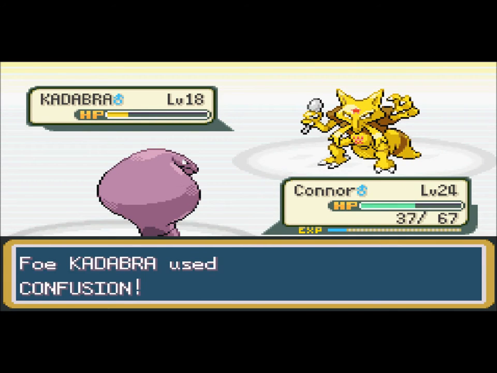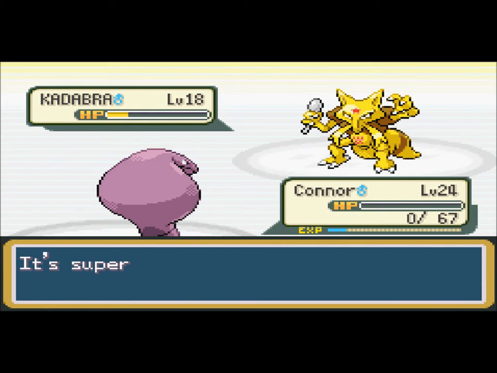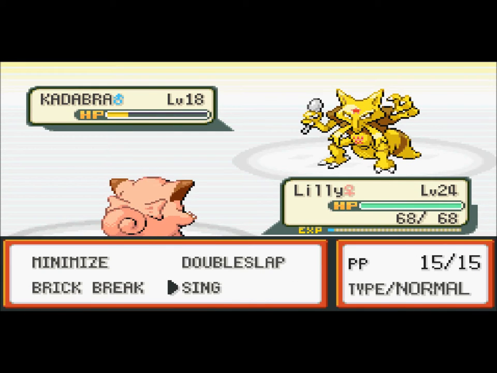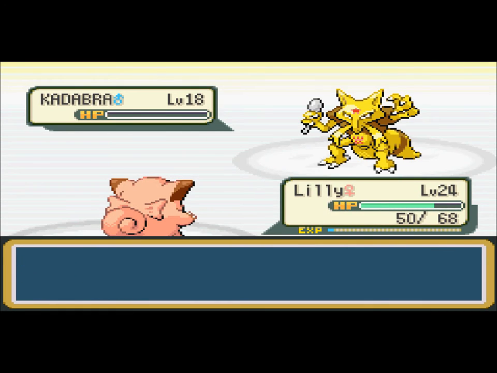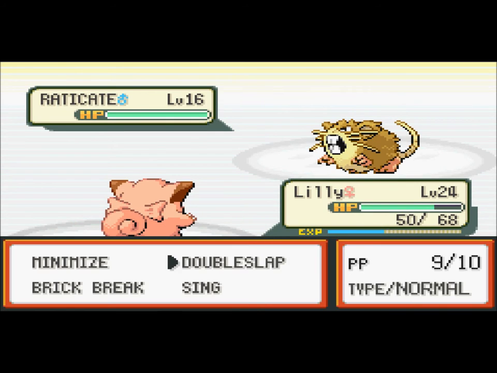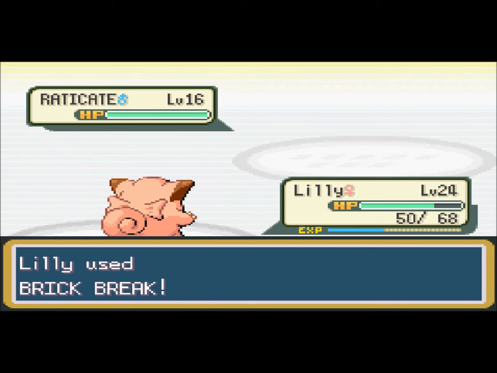Bite! Destroy him. Oh, crap. Oh, that's why you use... Oh, dang it. That was stupid. Okay, let's go to Clefairy. Devil Slap. Peace. Get out of here. Eradicate. Yeah, I'll keep you in, because you know... Brick Break. He eventually gets rid of his Eradicate, I think.